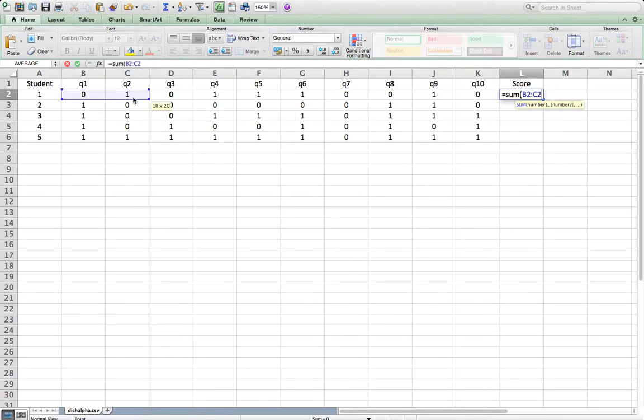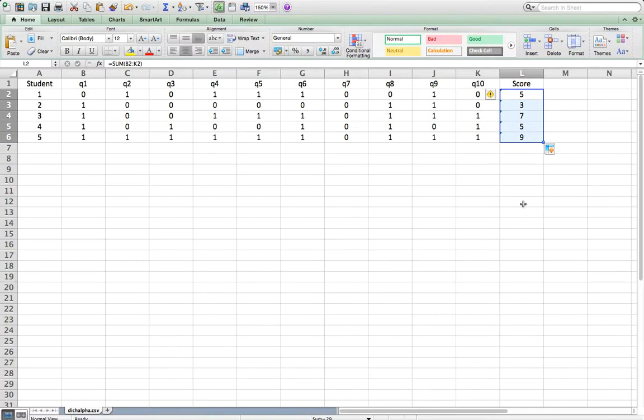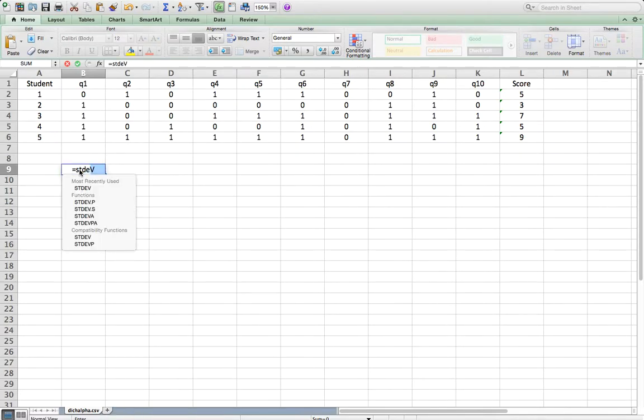So for student number 1, okay, student number 1 got 50%. And student 3 got 3 correct responses, and so on and so forth. So what I could do here, and it doesn't really matter where, is take the standard deviation of these numbers.